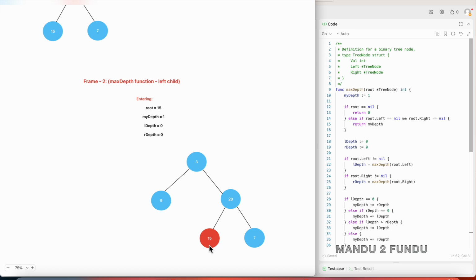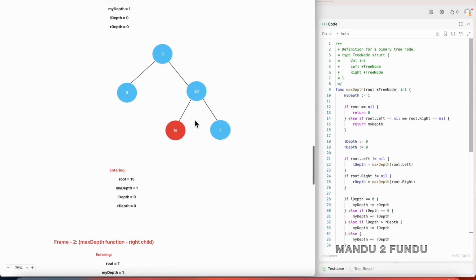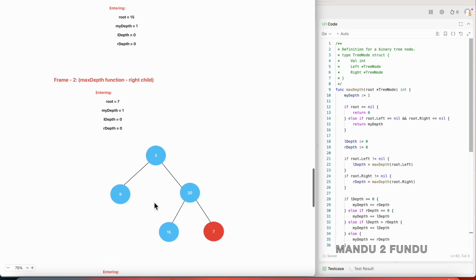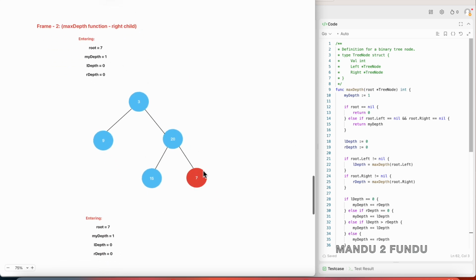In this case it is true, this is a leaf node, so we return myDepth, return 1 back to its parent. Next we check whether the node 20 has a right child. In this case it has 7, so we make a recursive call to process the right child. Here also this node is not null, but this is a leaf node, so we simply return 1 as the depth of this node.